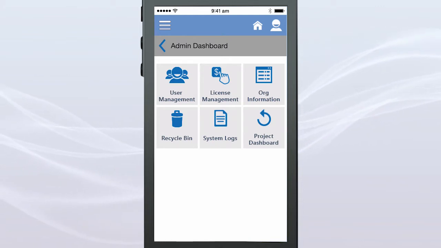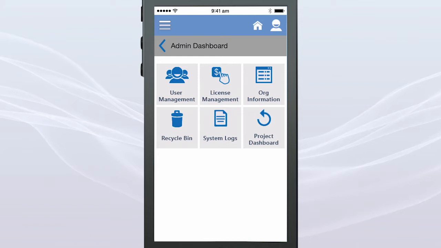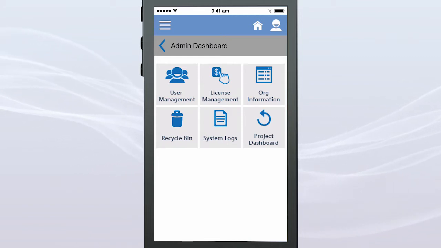In recycle bin, you get the information about deleted users, user stories, and work items. The system logs provide information related to all activities performed in the projects. And finally, the project dashboard takes you to the projects area where you can work with your projects, teams, user stories, tasks, bugs, impediments, and many more.